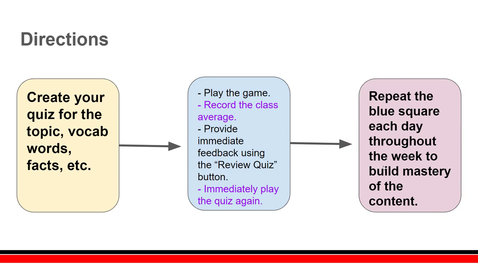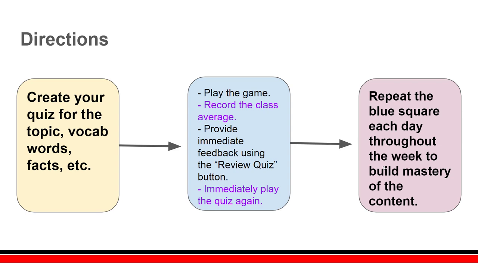You might be asking yourself, well, what if the class doesn't get that 95%? On Thursday then, I would immediately look at the questions that they are still missing, and then you can do one of 2 things. You can review and have them take it one more time on Thursday. Otherwise, they can take it on Friday one time, and then whatever score they get is the score that's going to go in the grade book.